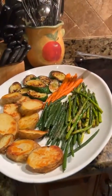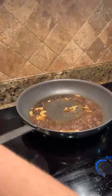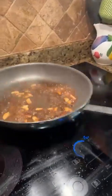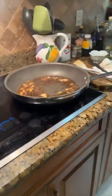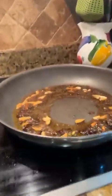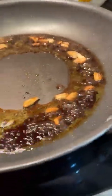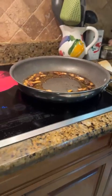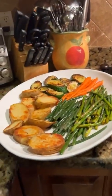I didn't put too much salt at all, so. All right, done. The best smell. Wonderful. Now I'm gonna pour it over and then wait. If I can get to it. Turn this stove off.